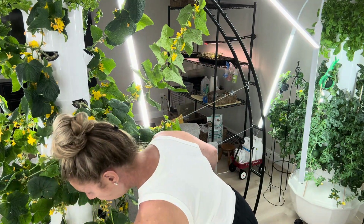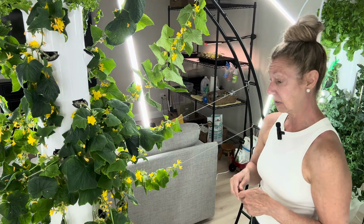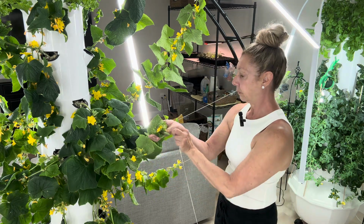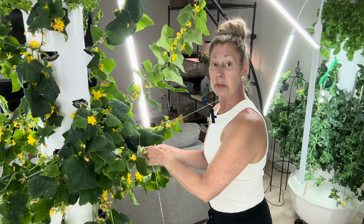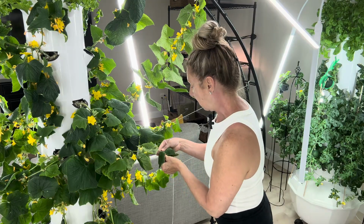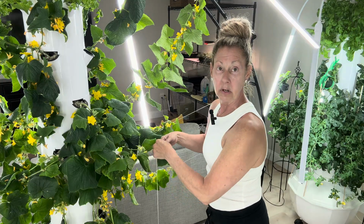But I don't want to use pesticides. I don't want to use herbicides. I don't even want to use that neem oil, because I don't think it's aphids. I think it's just some little teeny fly. Now remember, I have watermelon over here, so maybe it's a fruit fly. That's what it looks like. Okay, where'd you go? There you go. But by doing some companion stuff, I think it'll be fine. It's not eating anything. It's just more of a nuisance.